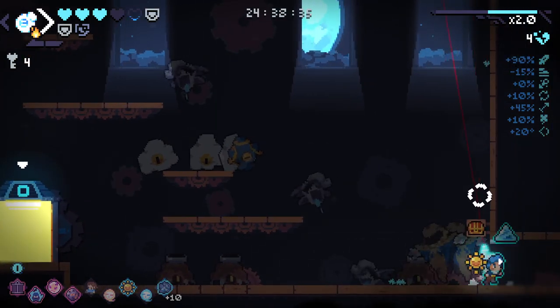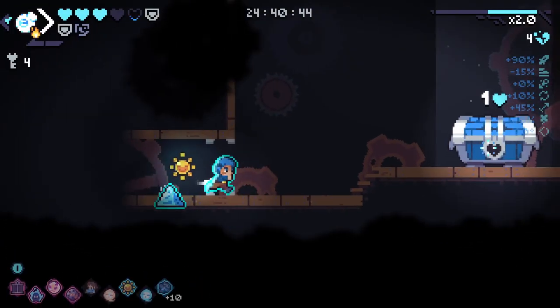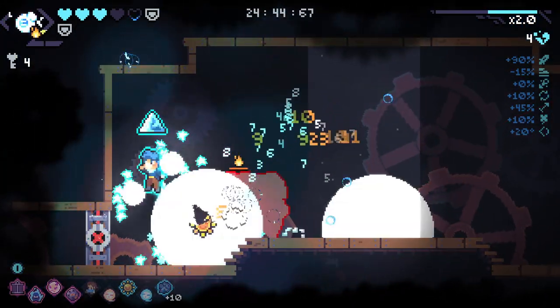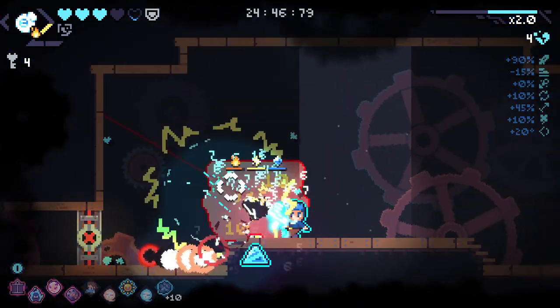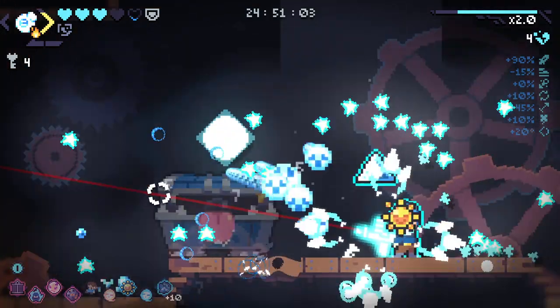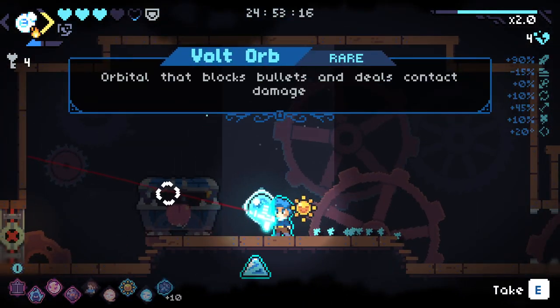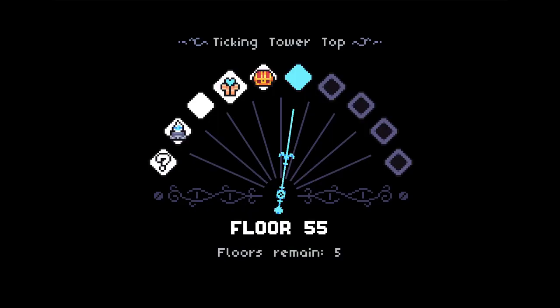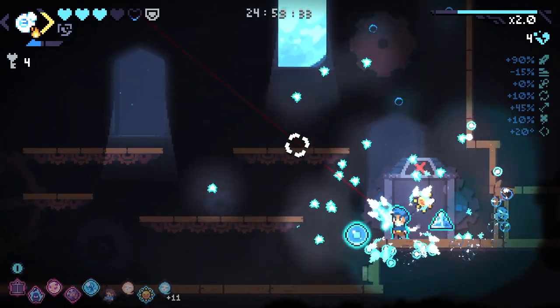Unless it's a rare. I'll take it if it's a rare. Otherwise, I'm destroying it. It's a rare. We'll take it. It's a mimic. You bastard. Do not hit me a lot, mimic. I need this armor. Orbital that blocks. Okay, that's actually decent. Still though, I'm a little annoyed I got hit twice by that guy so close to the boss. Only 5 floors remaining.